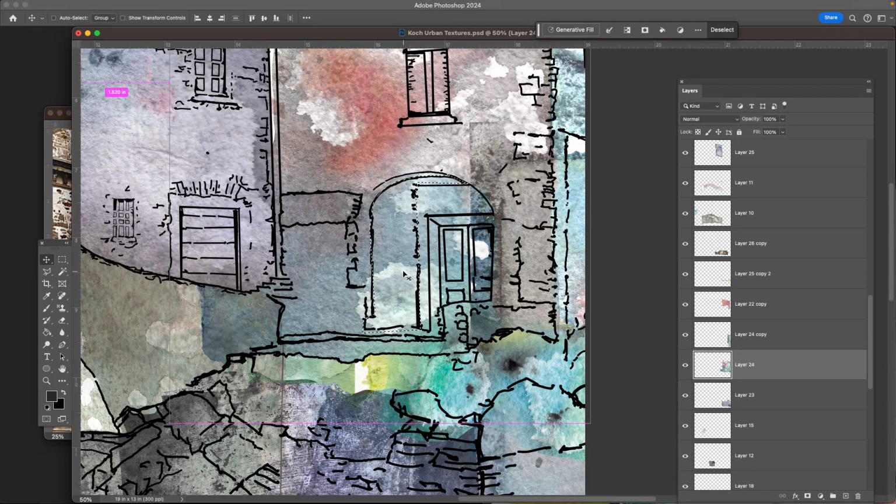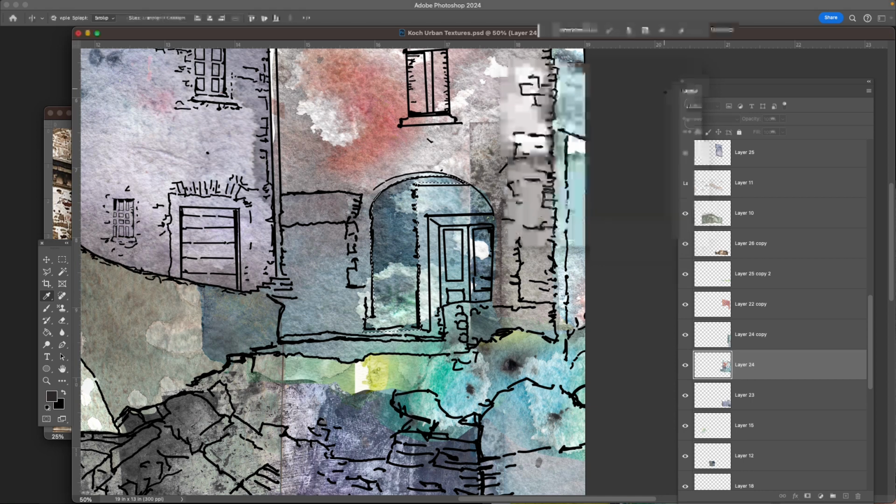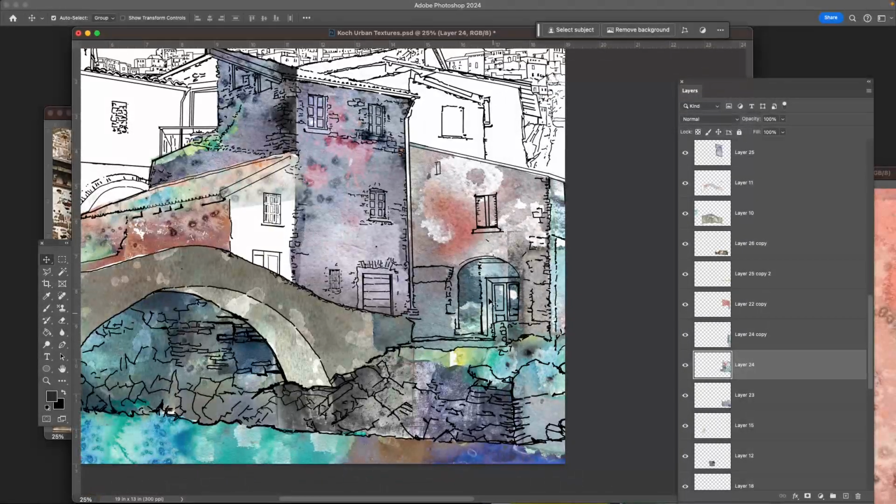Window L. Okay. Window D. There it is. Now when I zoom out, it gives a lot more sense of 3-dimension, that shadowed area.